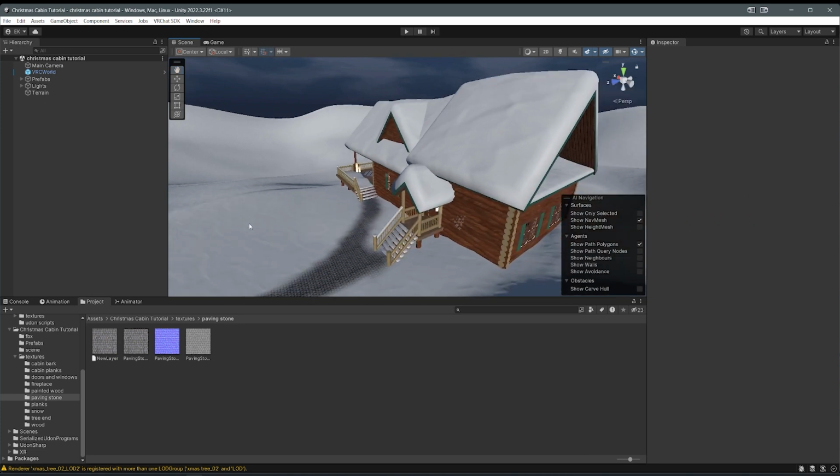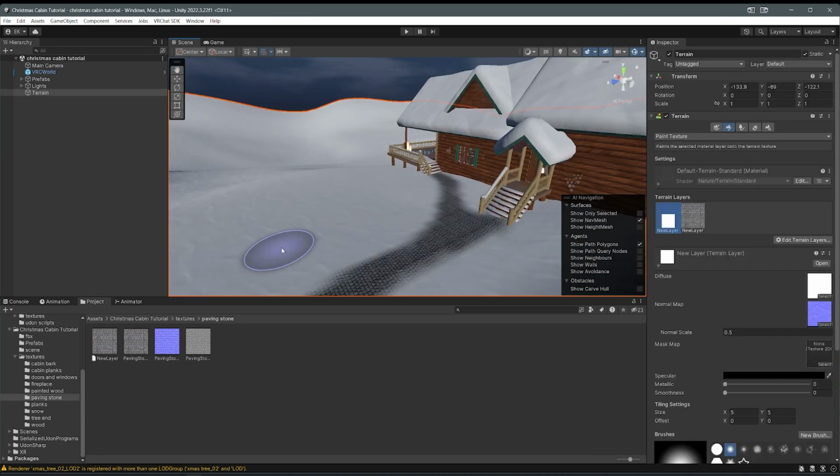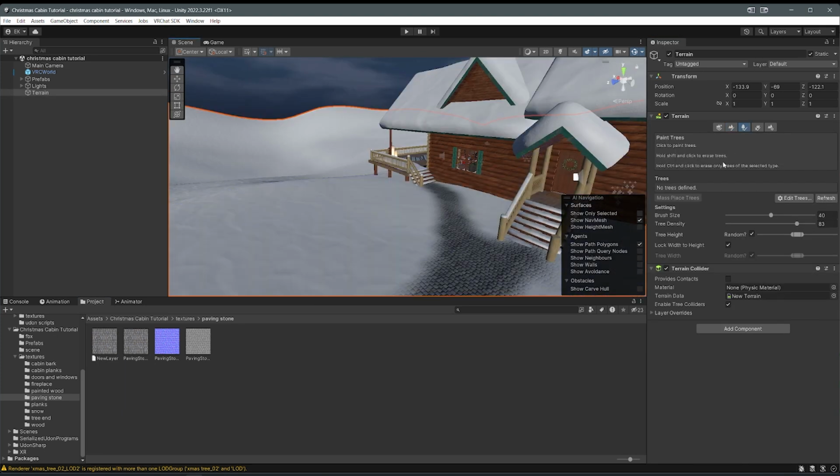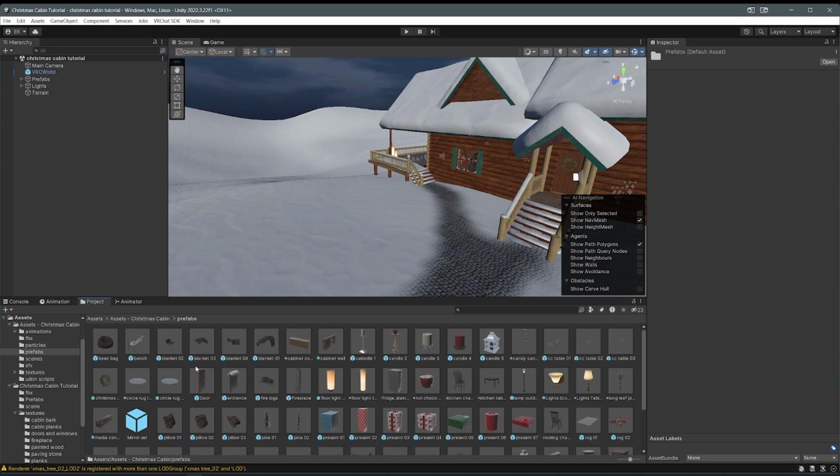One of the last things that we need are trees. Just like with textures and raising, lowering terrain, you can also paint on trees. In the public version of this world that I created, I am using a tree asset pack that I purchased from the Unity asset store. If you want that specific tree pack, I will link that below. It is like $30, I think. But just for the sake of sharing the resources that I used, I will give you that pack. Obviously, I can't share that pack with you because it's not mine. But what I can share is my own trees, which I made.